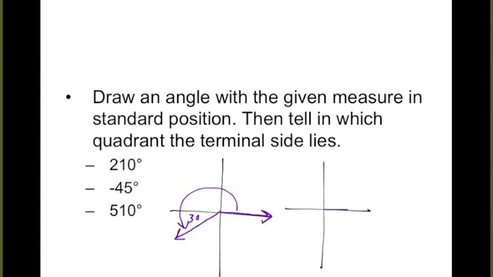So then for negative 45, to graph a negative angle, we are still going to start in the same position. We are always going to start at the positive x-axis. But to graph a negative angle, we're going to go backwards. So I'm going to go clockwise 45 degrees. And then I'll put in there a 45. That shows that's how big I need that to be. We draw the little arrow that shows that I opened this one up backwards.